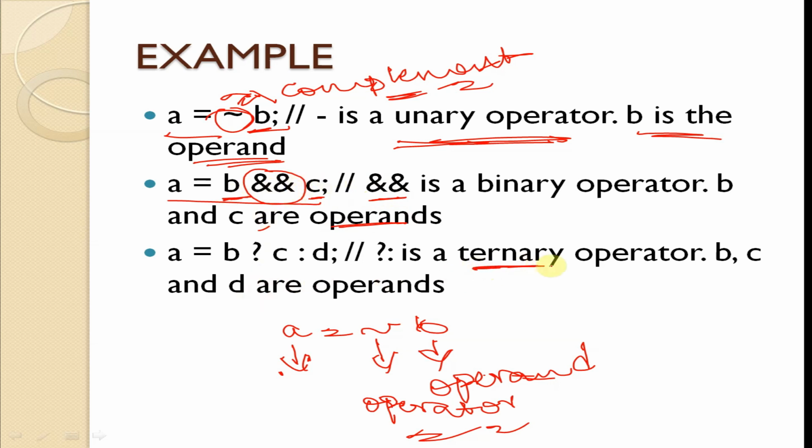And coming to ternary operator, the operator will separate the operand from other two operands. For example, here this operator is separating B from C and D. We will discuss the meaning in upcoming videos, but for now see that this operator is differentiating this operand, that is B, from C and D. So this is a ternary operator. So these are the three types of operators in Verilog. One is unary operator, second is binary operator, and third is ternary operator. We will discuss the meaning of the ternary operator in our upcoming sessions.